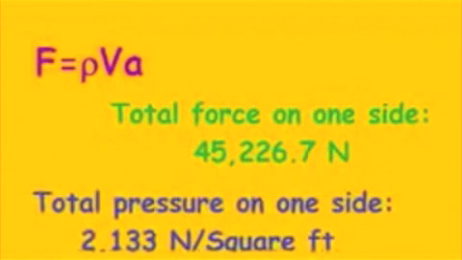When we divided that by the area of one side, we found that the pressure on the side is 2,133 newtons per square foot. For the preliminary experiment, we buried three different sized Barbie dolls in a bucket of sand. We attached a force meter to each one and measured how much force was applied to pull each one out.